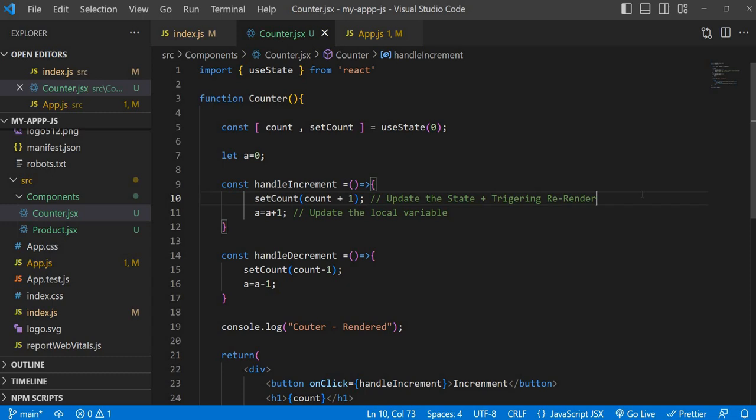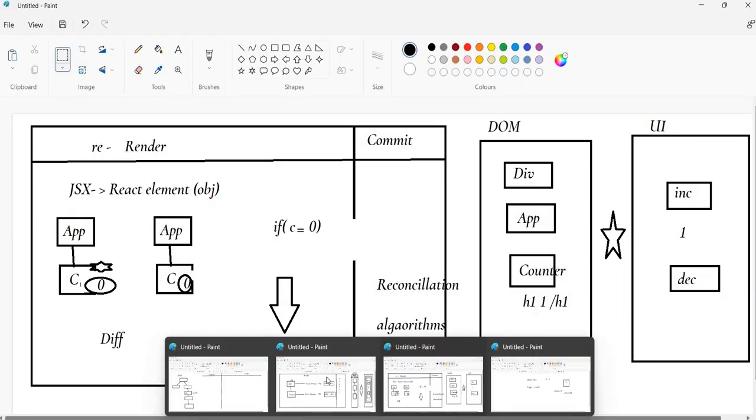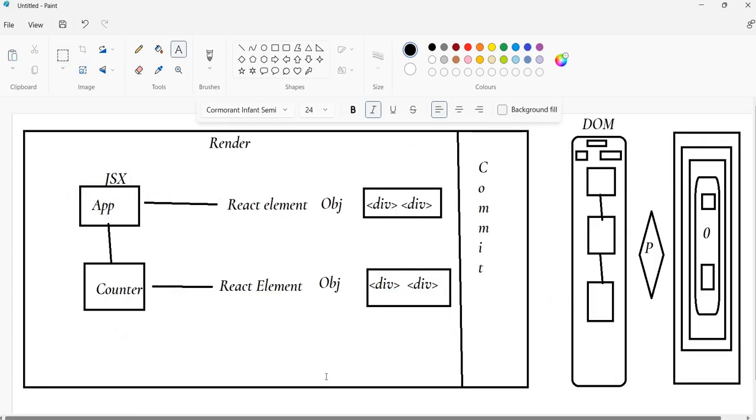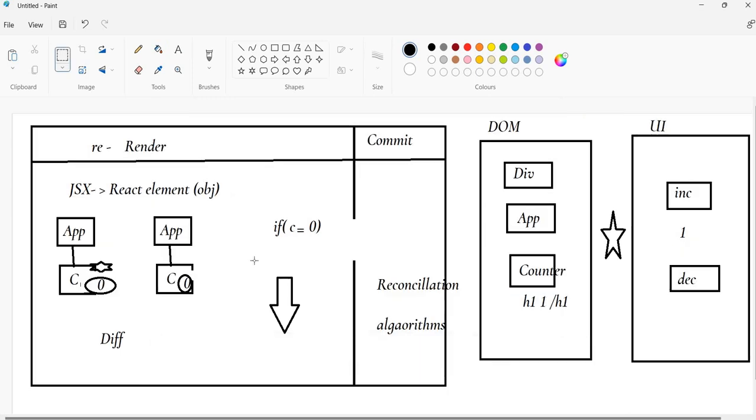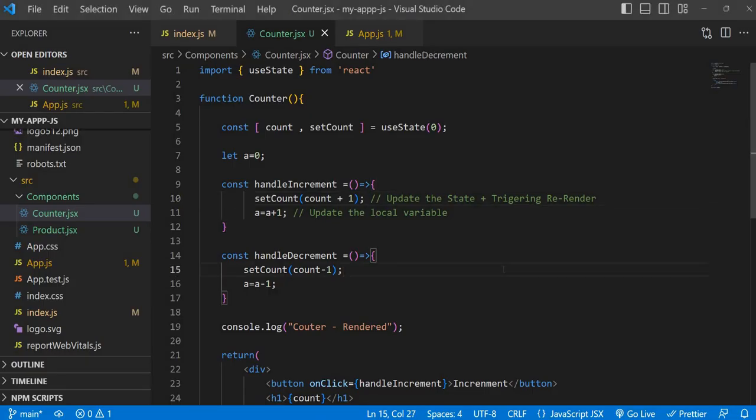That means if you click on a counter plus and minus button and you want to see those changes, you need to store that information in useState, so that whenever you do set state, it will update the state. At the same time, it will trigger the render process one more time. If you change a local variable, it is not going to render. That is the biggest change.